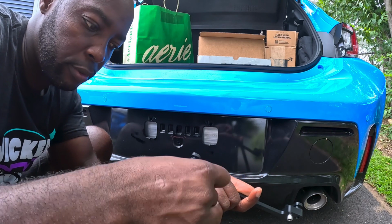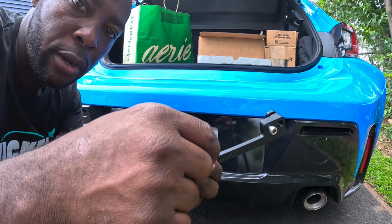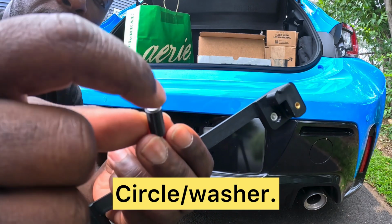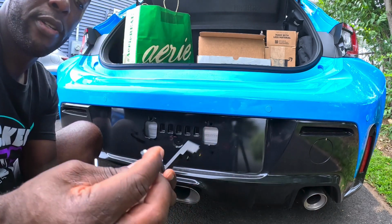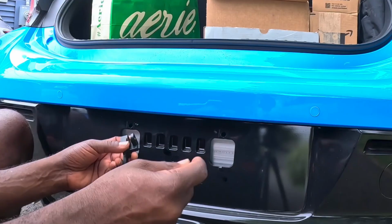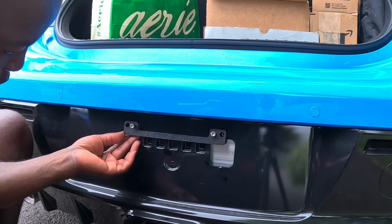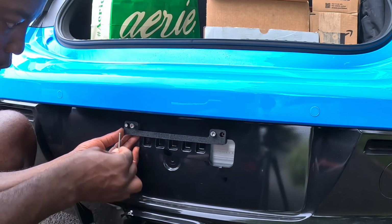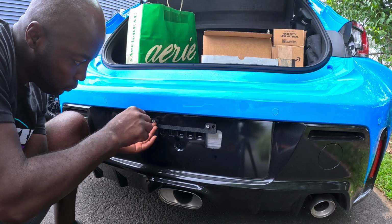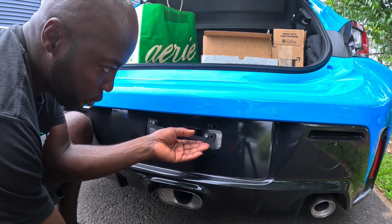So you take this out. So that's how it comes. The screws come with a little circle, I don't know what you want to call it. So what you do is you put this plate thing like that, and then you put the screw in here, and then you screw that in there. It's very simple, guys. Alright, so we do the same thing on the other side.